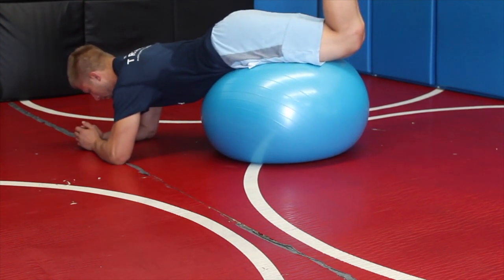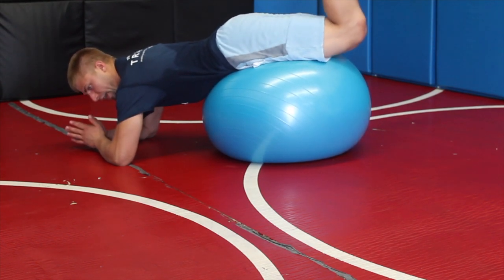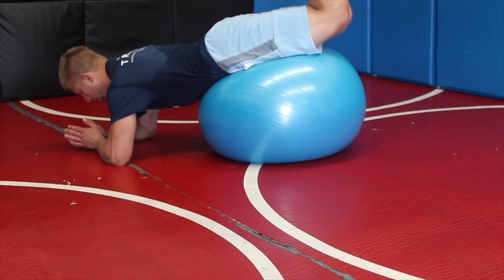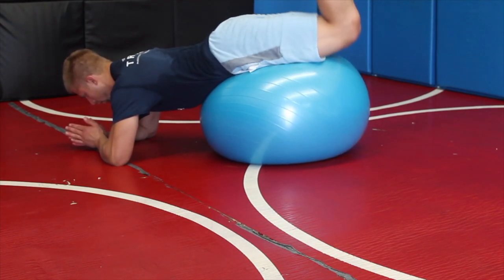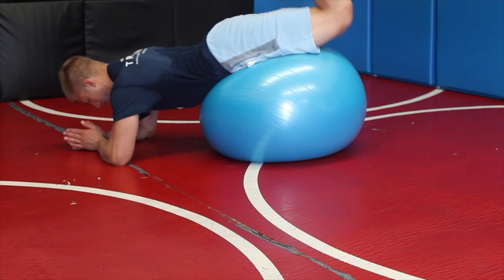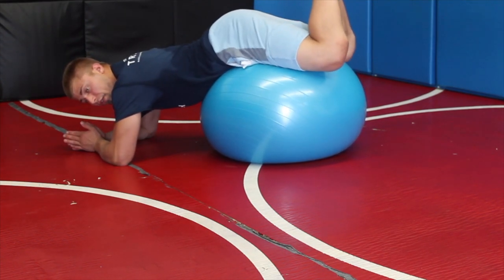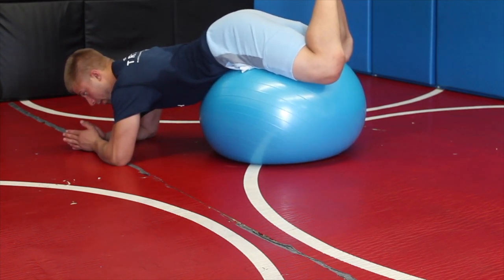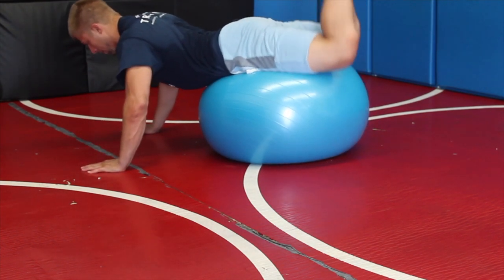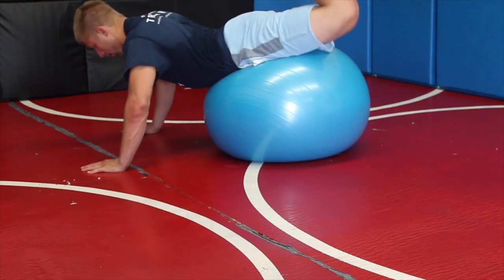I like going down to my forearms here because it brings my weight forward, so I'm on kind of an incline or decline, whichever way you look at it. Then I just lift, and I'm trying to cue that extension. Okay? And there's another variation. Say you do want to practice glute engagement, then you can let your knees flare out here, and you can cue a little more glutes.